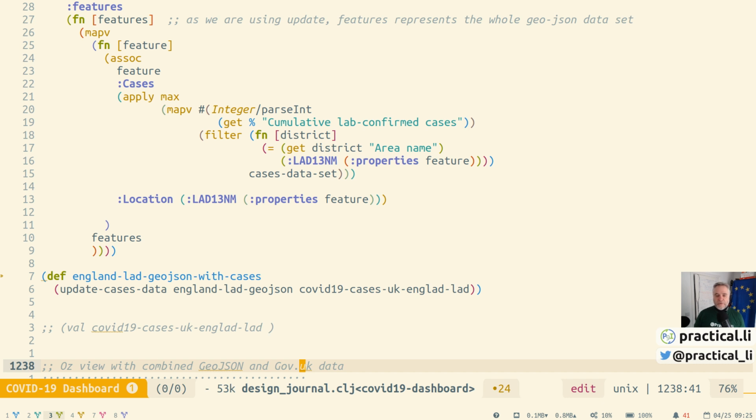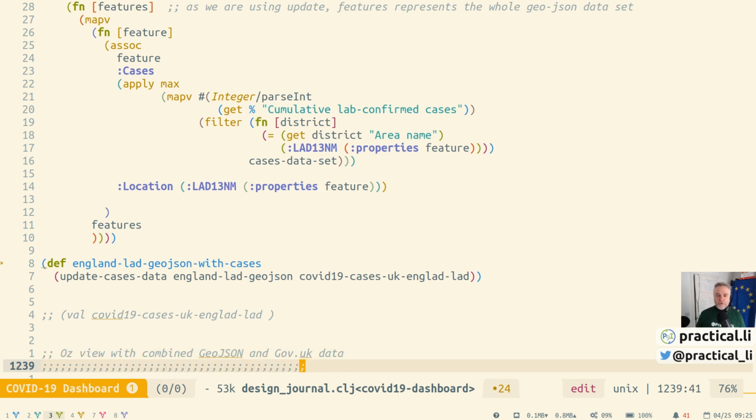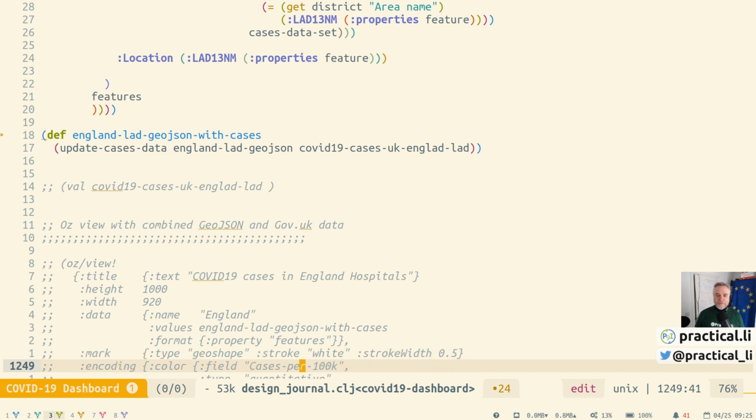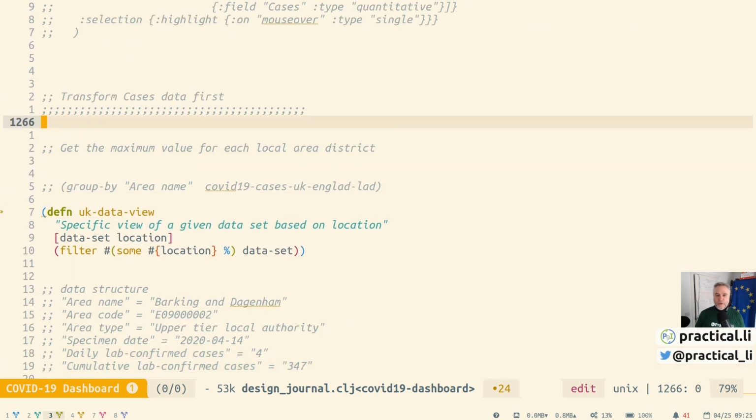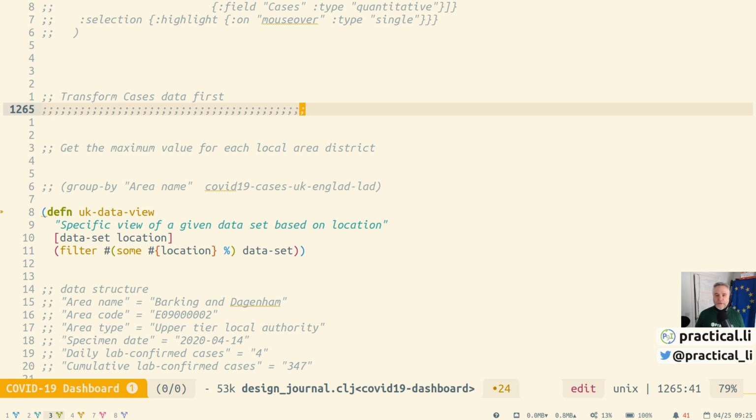I was thinking I could have done this with a reducing function, but it seemed like a lot of work just to do something that was fairly simple. So what I basically did was try and go back right to the start, and so I transformed the cases data first.